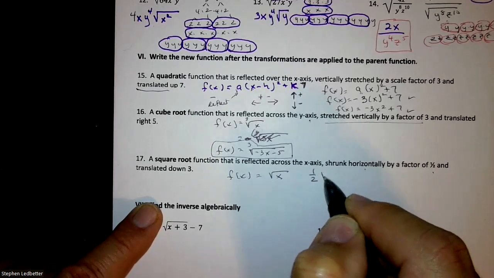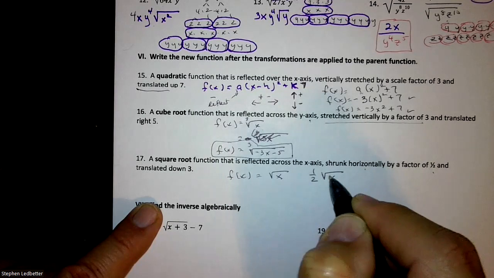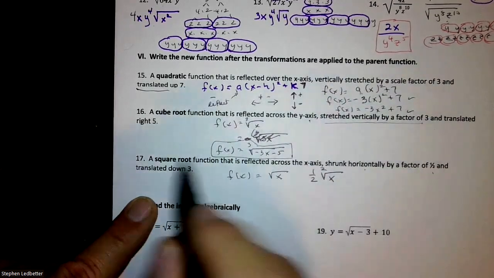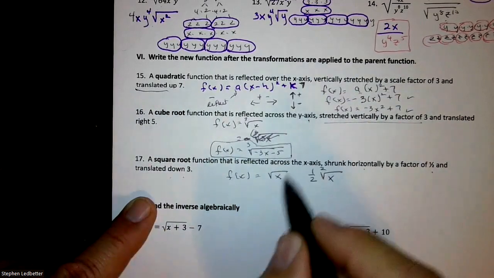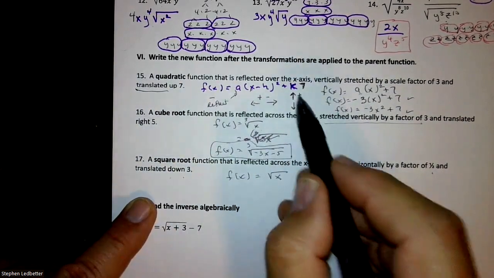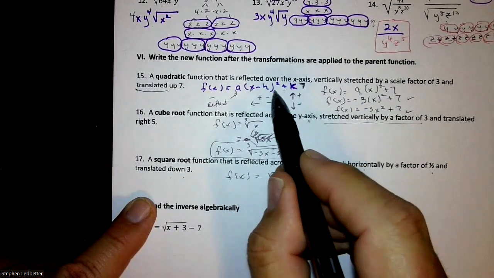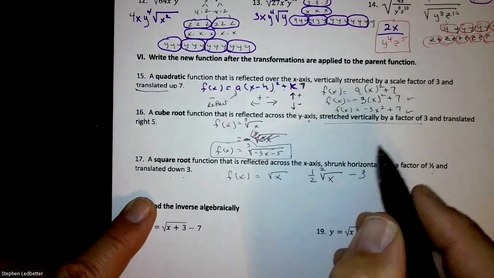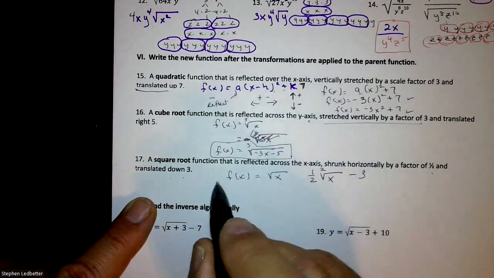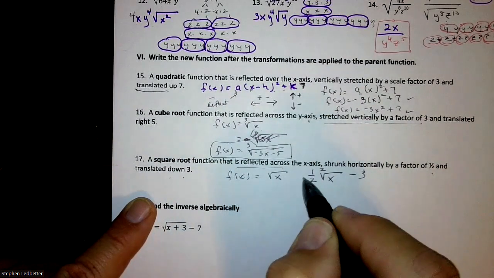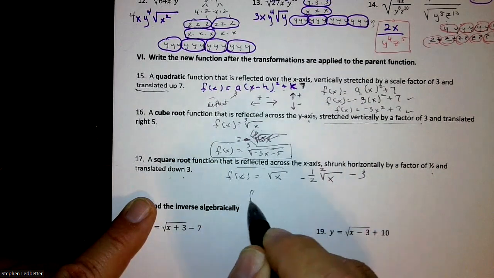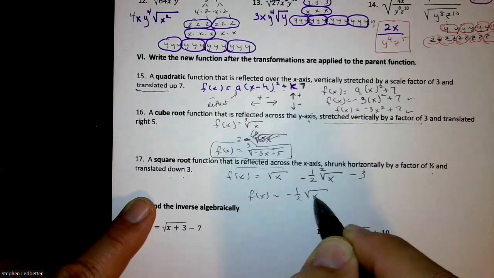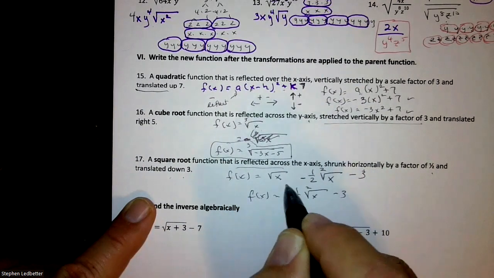All right. We'll put the square root. We'll put an x here with a little square. We don't have to put the square on there, but we can. And it says it translates 3 units down. Because I know it's going up or down, it's going to be outside the radical. So I'm going to say -3. Oh, I think it says reflect too. So don't forget the minus here. So my answer is f of x equals -1/2 square root x, and they'll put the -3 on the outside.